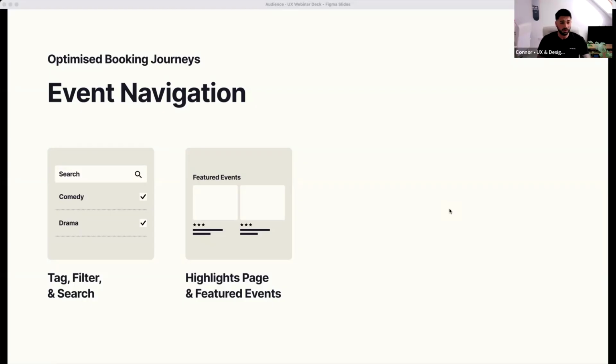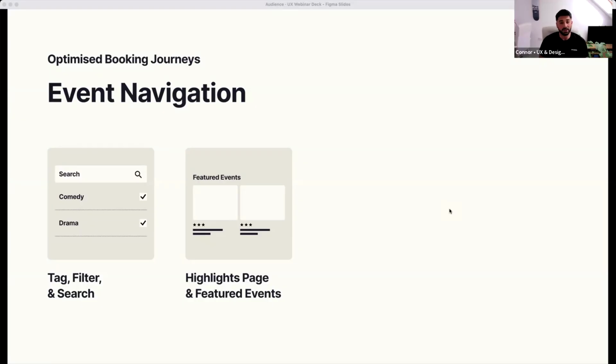And as I just touched upon lightly there, as an organization, you may have particular high ticket events that you want to push, but perhaps a particular event that's occurring over a period of time, or a particular feature event that you really want to drive your traffic to. So you could consider incorporating things such as a highlights page or a featured events page on the home feed on the home page of your site.